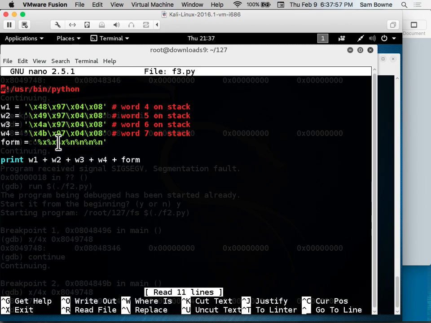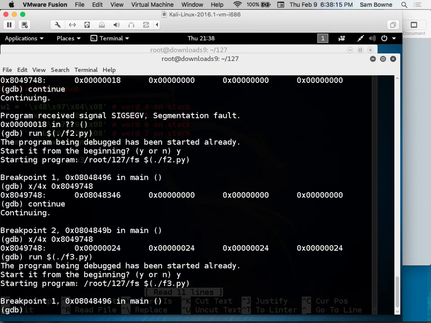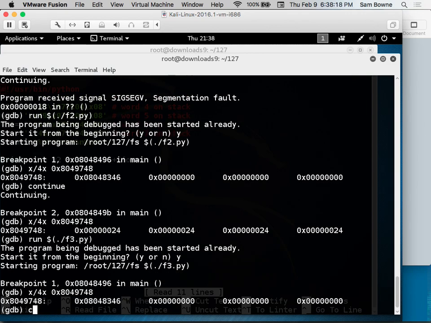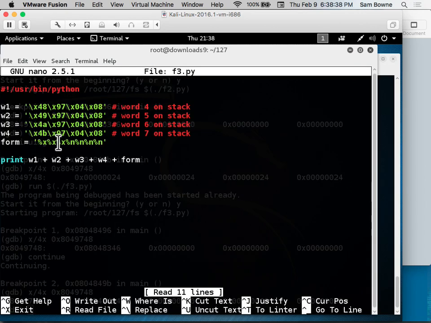So by lining them up like this, when I run that one, which is 3, it's going to collapse these 4 24s all into one word. So I run it again, I look at the contents of memory and continue, and then look at the contents of memory again, and now I got 24, 24, 24, 24 in one word, because I just squished those 4 writes together. So I'm writing the same thing everywhere, but now I have 4 writes that write 1 byte each, and after those 4 writes I can put anything I want in that memory location. So, we just have to refine this a little more.